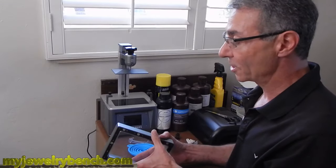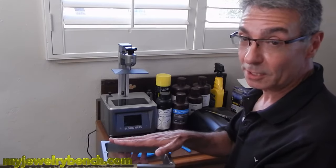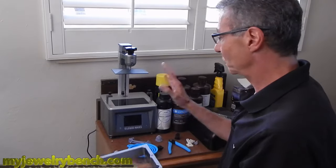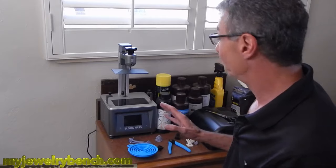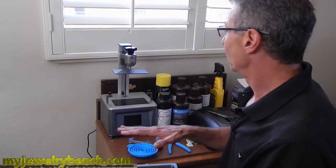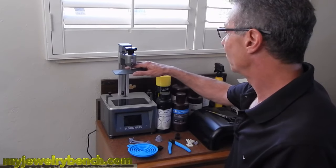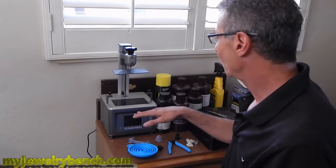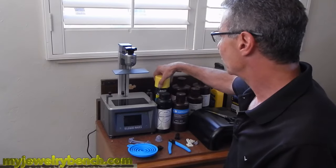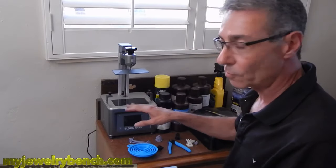So this is actually my second FEP film that I've put on here, and really just maintaining this thing is very simple. When I'm done and I've cleaned the resin vat and I've cleaned off the build plate, I wipe this down with some paper toweling and some glass cleaner, and it keeps this nice and clean. I always make sure that it's scratch free.